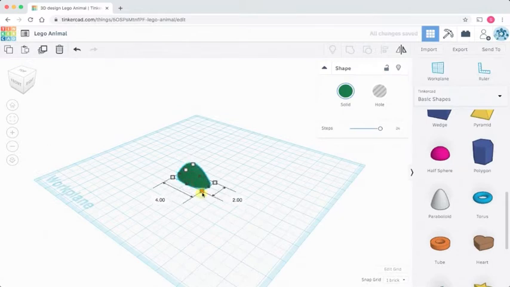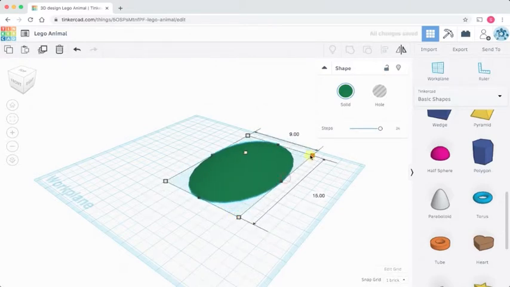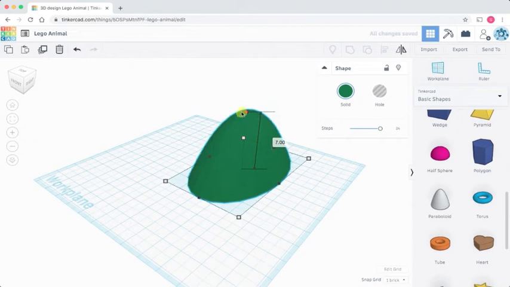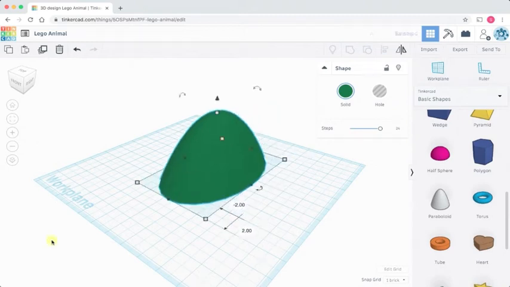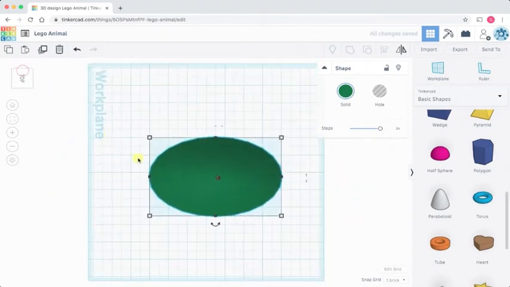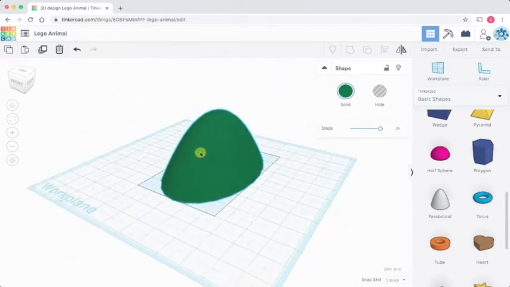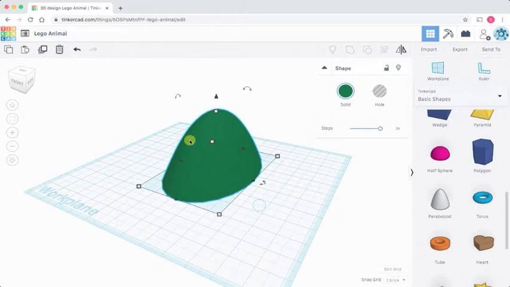So I'm going to make this say 9 by 14 by say 7 high. Let's try and put that in the middle. Just going to look at the top and see if that's roughly in the middle. Yeah, that's roughly in the middle. Okay, good stuff. So that's going to be the basis of my turtle.